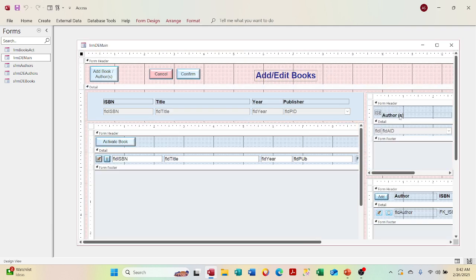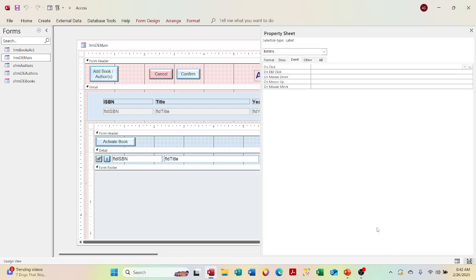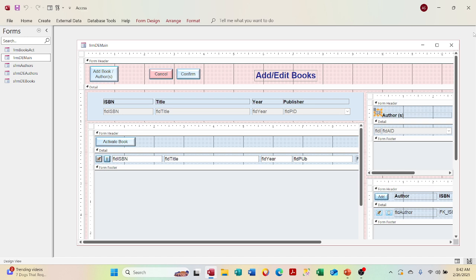Let's go back into it. I'm just wondering what this is here. It's a label. I don't know why it's up there. Oh, it's the ISBN label. Yeah, it's the label for this field here, probably. Let's save that.